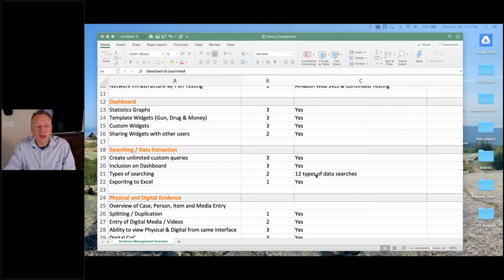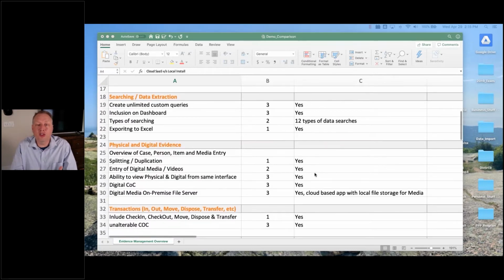All right. So now we move on to the next part, which is searching and data extraction. I've got the answers. I can see that I've got 300 items that meet the criteria that I'm looking for. How am I going to use that information now? So now I'm going to go in and select all these items. I may kick it out to an Excel document. I may want to email it to somebody else and say, hey, you were asking me about all of this evidence. Here's an Excel document showing you all 300 items that meet that criteria.